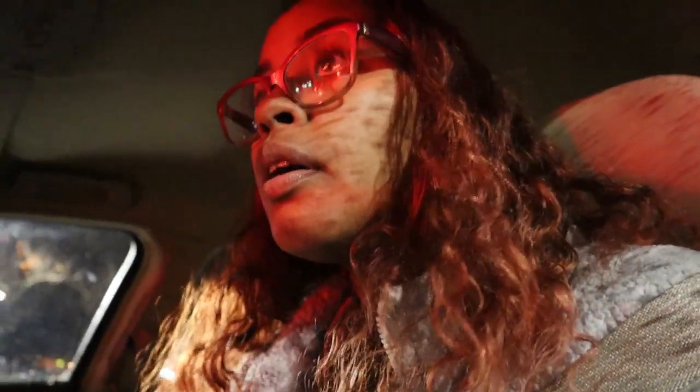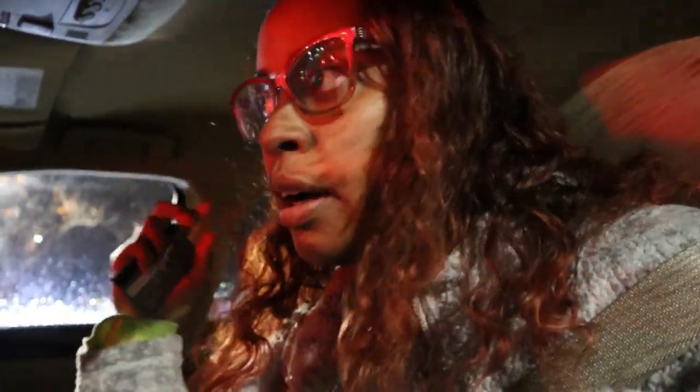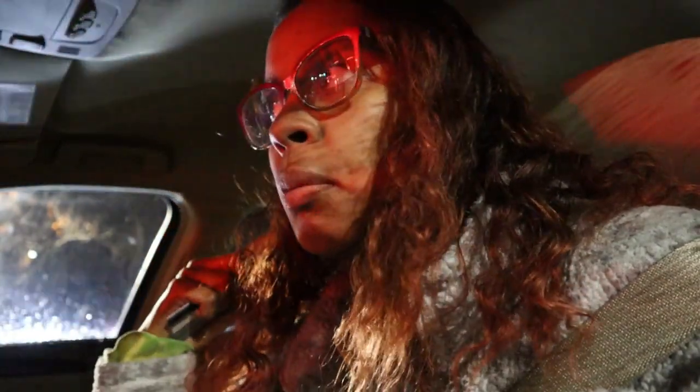Who the hell is this? This man is up here telling me, 'Come on, pull up further.' Pull up for what? I know how to drive — I'm just not about to be on nobody's bumper. This man reminds me of Friday — 'top flight security of the world.' This dude out here with a whole thing around his waist trying to direct me to move up and be on somebody's bumper. I don't care if we're at Cane's, McDonald's, Burger King, or Wendy's — I don't gotta be up on somebody's bumper because y'all got this little itty-bitty space that only allows five or six cars. That's y'all's problem. Don't be out here acting like top flight security of the world. It ain't serious.